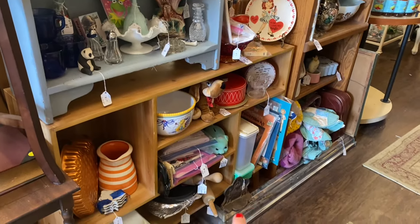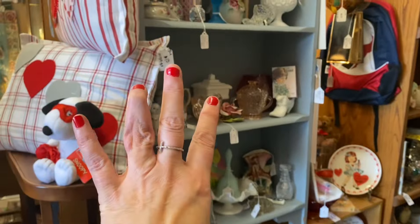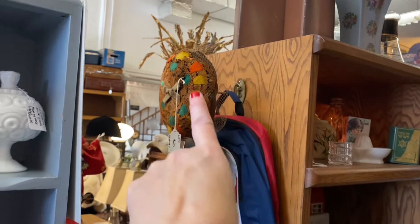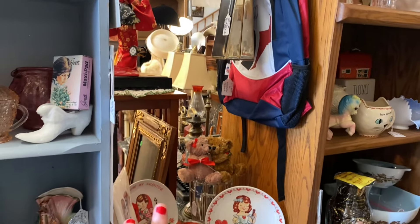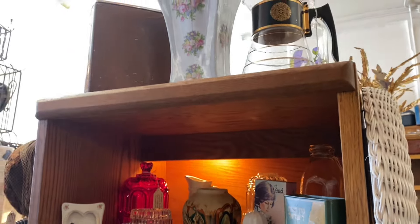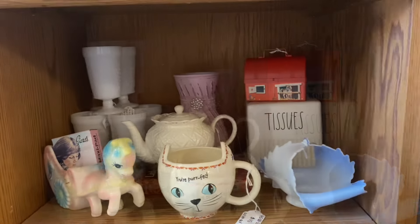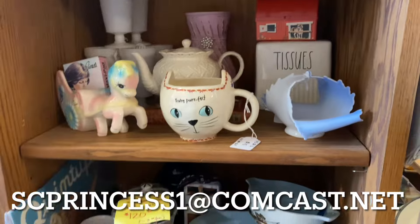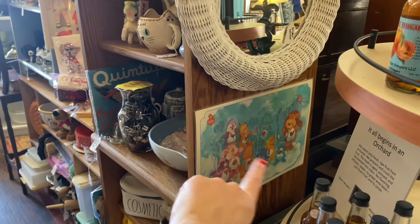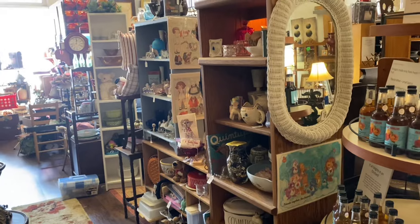I'm really pleased with the way the space turned out. This bumper thing down here isn't mine but I didn't want to move it, and I do like the way the blue piece accents it. Let me know in the comments what you think of the space. I'm trying to tie in some colors and break it up — the reds, the blues, all of the things. As always, if you shop any of my spaces or hauls and see something you're interested in, just send me an email at scprincess1@comcast.net. I like the way I taped things here — it brings a little color and fun, so I'm pretty stoked about my new spot!